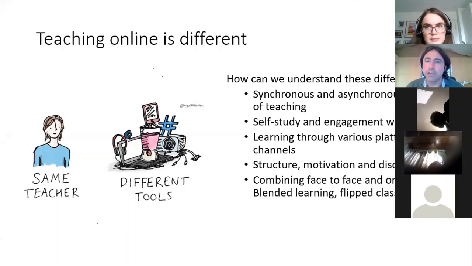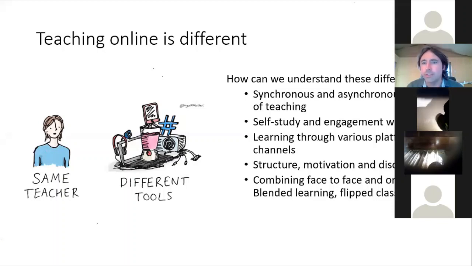We'll talk about how self-study is combined with engagement with others. We'll talk about how learning happens through a variety of platforms and channels, and that's quite normal. For example, today I know there's chat going on, there's WhatsApp, and then there's this event, and then there's a website. There's a lot of different platforms and channels to think about. We'll also think about how learning online is different from the learner's experience. There are really important points around how we structure learning in order to create the motivation and maintain that, to get people through the courses. It does require different things from the teacher and the learner.